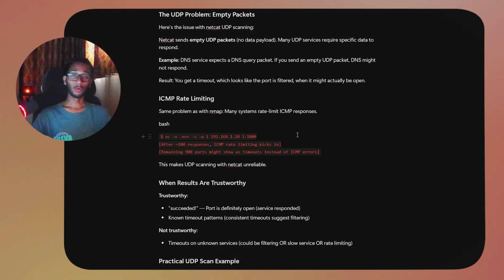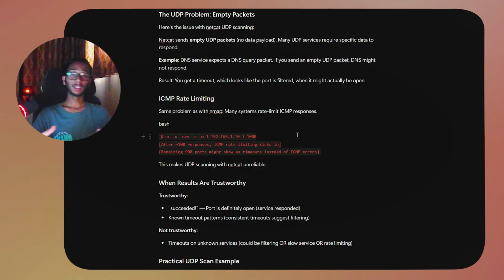There is one more important problem with UDP port scanning. If ICMP rate limiting is set by the administrator and you send more ICMP packets, the limit will be reached, and it will show that no port is open or closed.